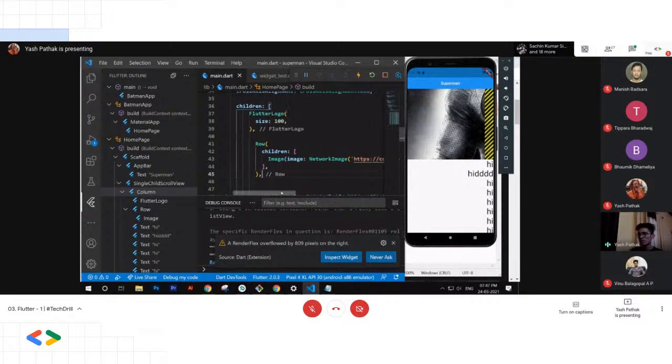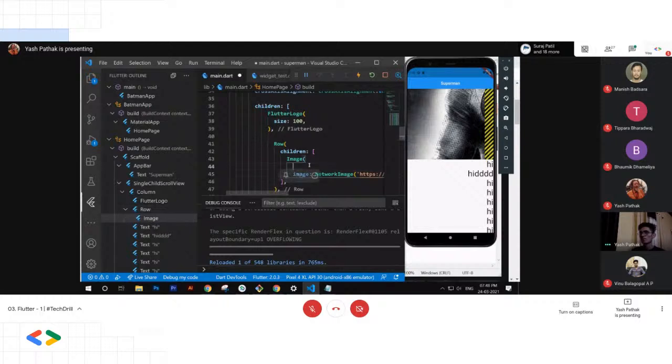Okay, so you can see this image is trying to take the entire space which is given, because it's inside a row, and a row is expandable to the infinite surface which you give to it. So we'll just limit its size, height to be, let's say, 300.